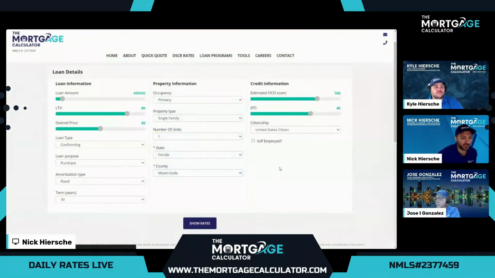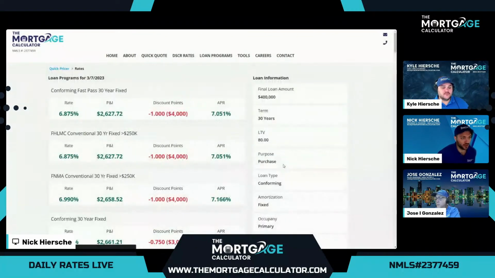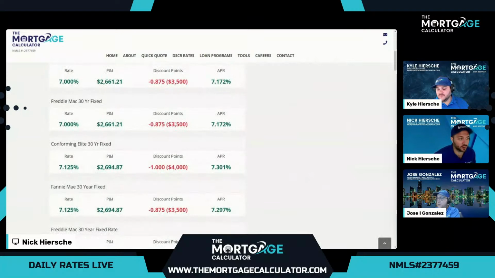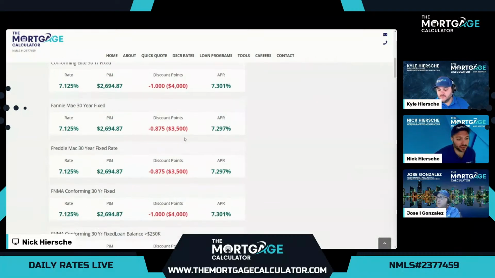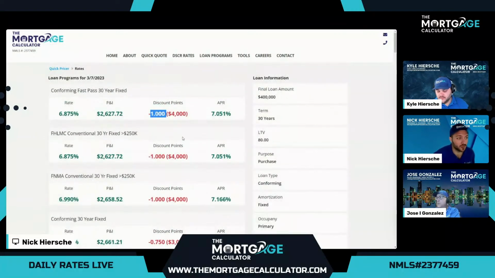Let me get through the security check. And looks like our best option this morning is a 6.875 rate for 1 discount point. So a little bit better than it was last week, about the same as it was yesterday. So we love doing the show as we watch these things move and adjust with the markets. And we do have a ton of options here. So if you want to get with our team and find the best rate and cost combination that works for you, please let us know.